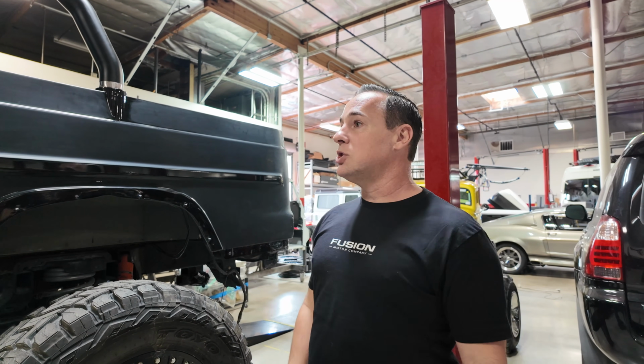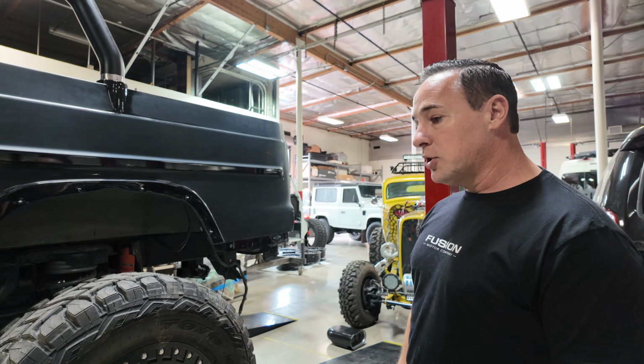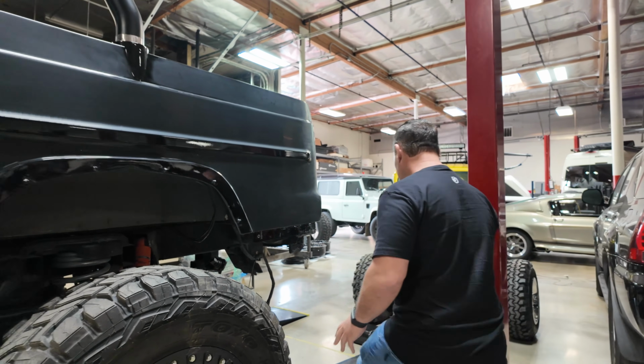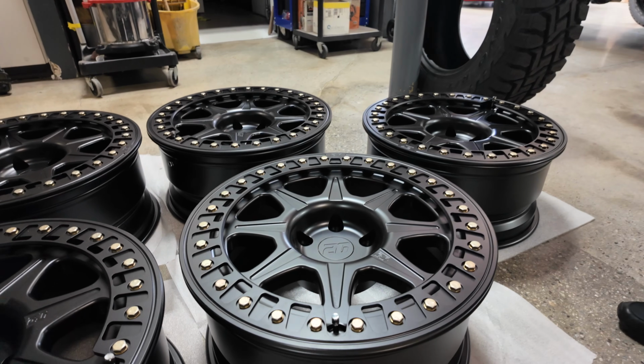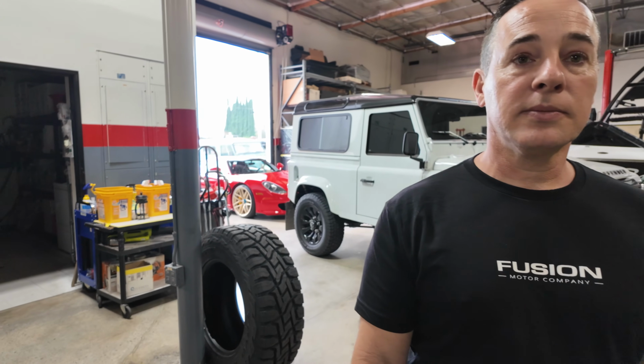Yes. You could do a 3-inch lift. So we're gonna have different levels that you can do with it. This is a super cool truck, and we're actually excited because we just got our first own set of wheels. So check out these wheels that we just got for it. And we'll offer those wheels for anybody that wants to off-road or anything like that. So super, super cool.